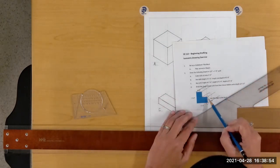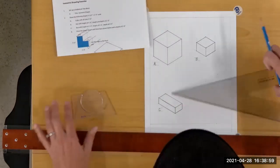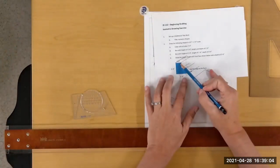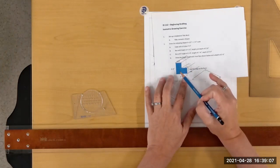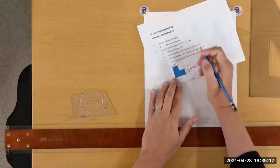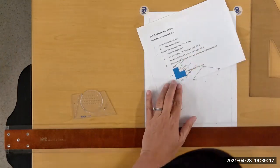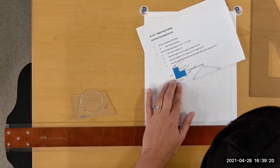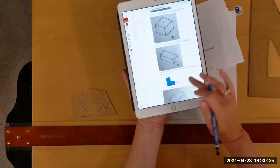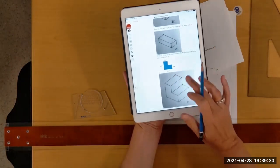So now that you understand what the shape looks like, the way we'll draw it is we'll start with that front face. And some of the students don't always understand the math on this. I think I may have made the math a little more clear for you on Canvas. But if this is 2'6", then each of these other faces is also 2'6". So on Canvas, I give you a little bit more of the dimension information.